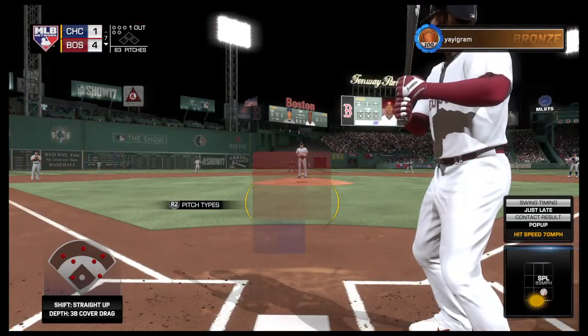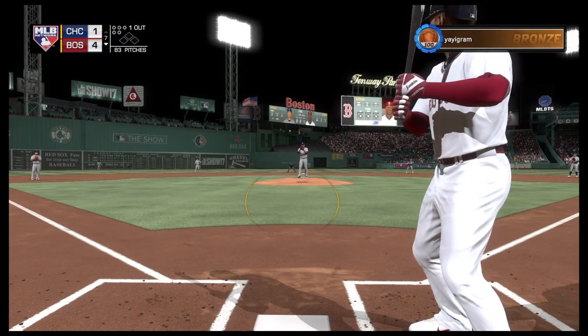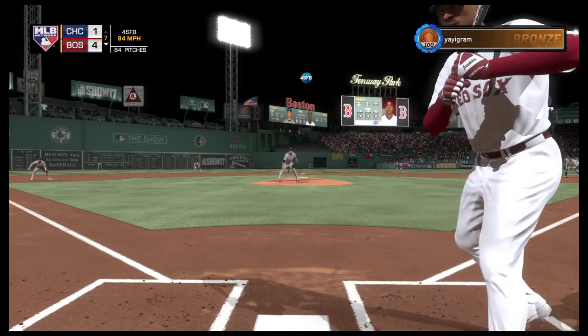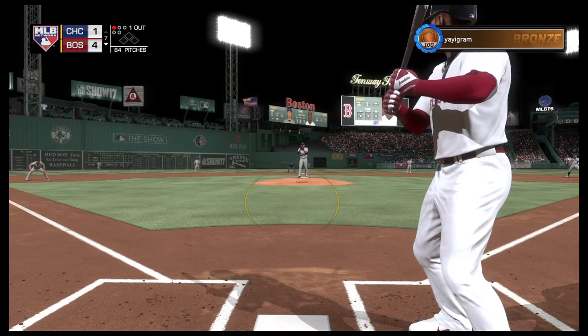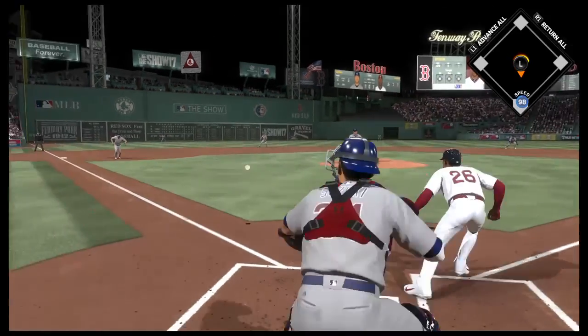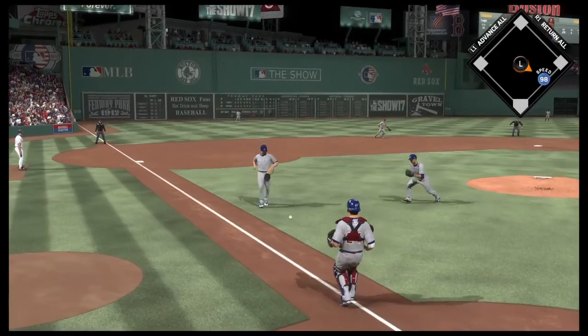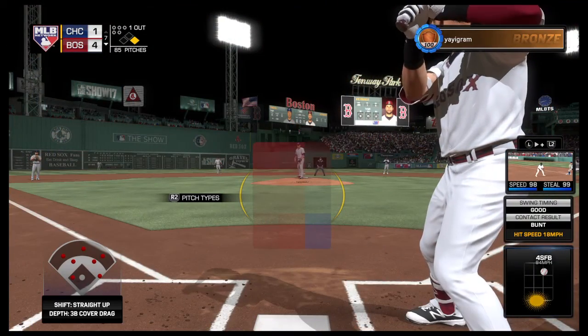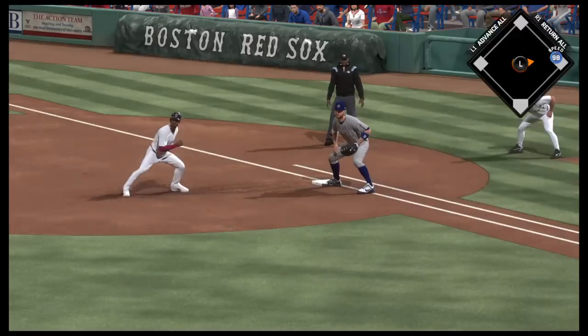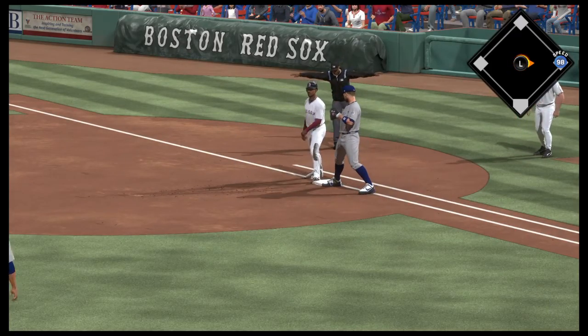Coming to the plate now, Gerard Dyson. He's working on a 3-hit ball game right now. Fastball too high to start him out here. 1-0. 1-0 pitch on the way. And now a bunt attempt here as he gets this one down. And he'll just put it in his pocket. It's an infield single. Stepping in and ready for another shot, Kevin Kiermaier. He's working on a 1 for 3 thus far.